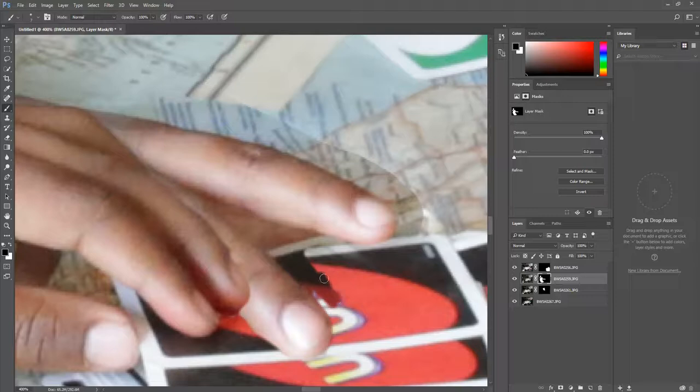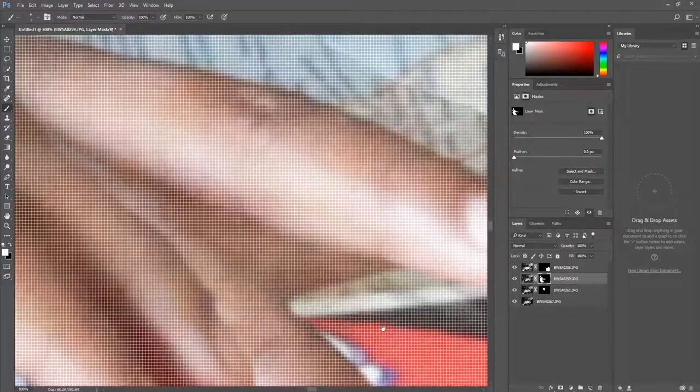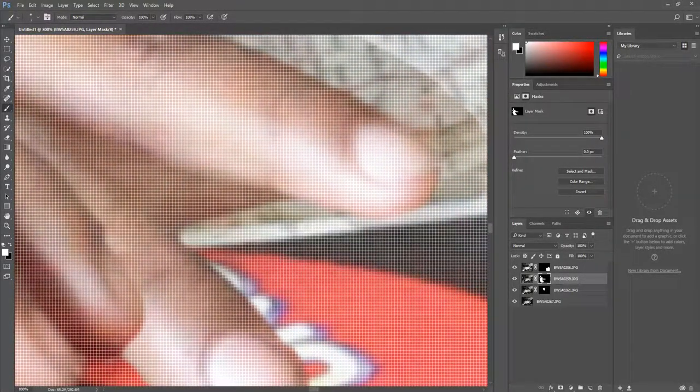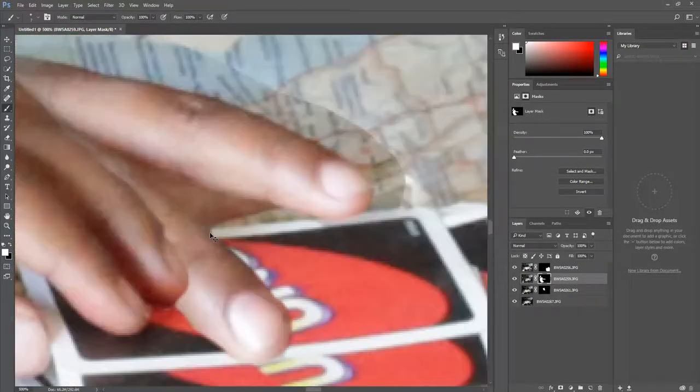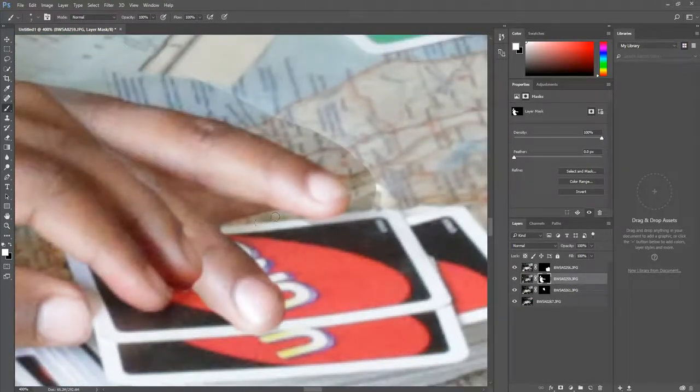So I know right now that I need to reveal, so I'm going to switch it to white. And again, you want to zoom in. You want to zoom in as far as you can. I think the further in you zoom in, Control plus, the more accurate it will be. You don't want to get so far in that you start seeing pixels, but you want to zoom far enough in so that you can erase what you need to erase.